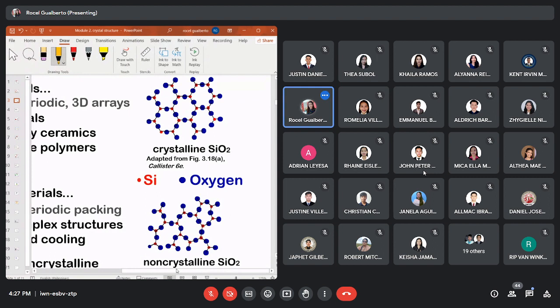Sino pa pong may dadagdag? Okay lang. Ay, wala na. Okay. So, ang tawag po sa isang ganito, ang tawag po natin dyan is an array. Okay? So, this is another one. So, ganun din po dito. Halimbawa, this is an array, tapos this one is another one. Okay? So, tingnan po natin yung kada array.